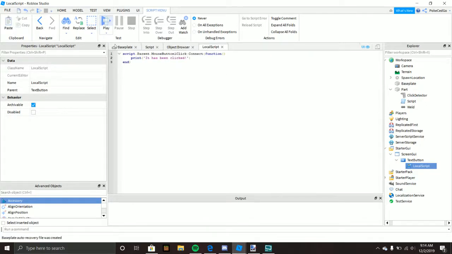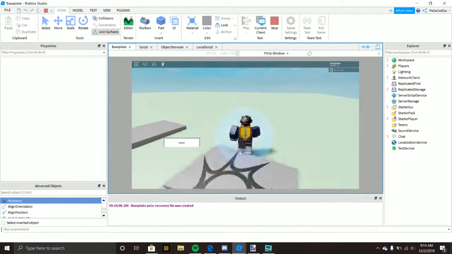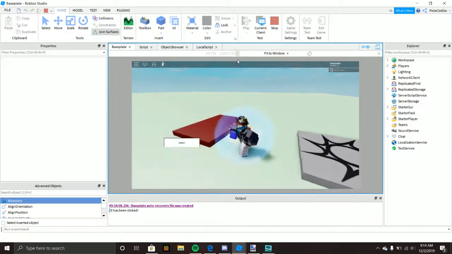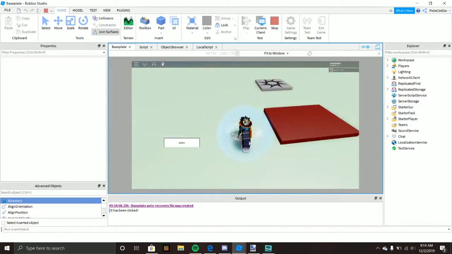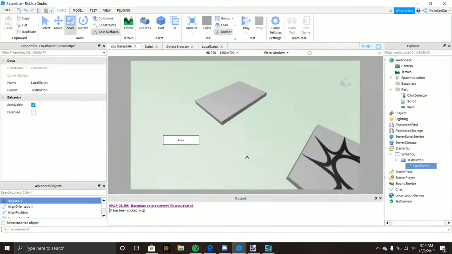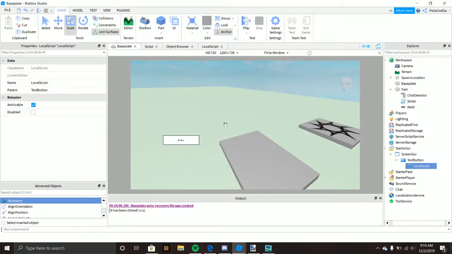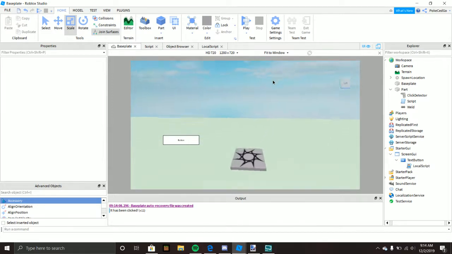So right now nothing is happening. The event isn't happening until I trigger it, and then it happens. Remember, events can only be triggered. So here we go, you're clicking it. That's the best explanation of events. There's nothing really much else to say about it. Make sure you know your events.